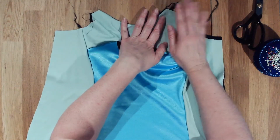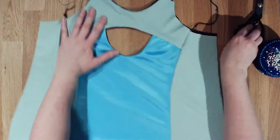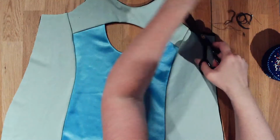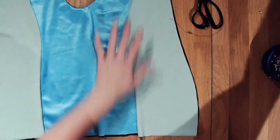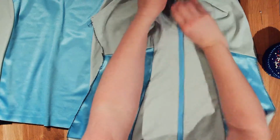Because this one is a fully finished strap, it is going to be attached to both the front and the back, so I'm just going to wait until the last minute before I have to add it, because once I get things attached at the top, it makes things a little bit more complicated to work around. Okay, so now I've got my front. Front's all done, and I'm going to detach them.